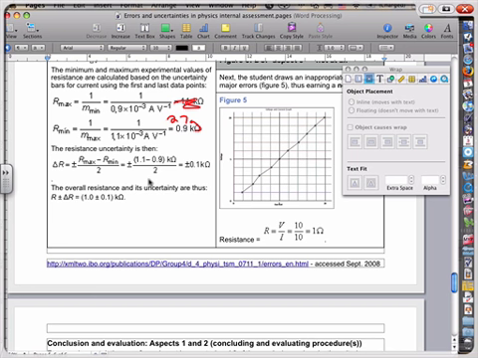And you do your max and your mins, and this one is 30, and this one is 26, let's say. Your uncertainty will be the max minus the min, so 30 minus 26 divided by 2. That gives you uncertainty of 4 divided by 2, which is 2.